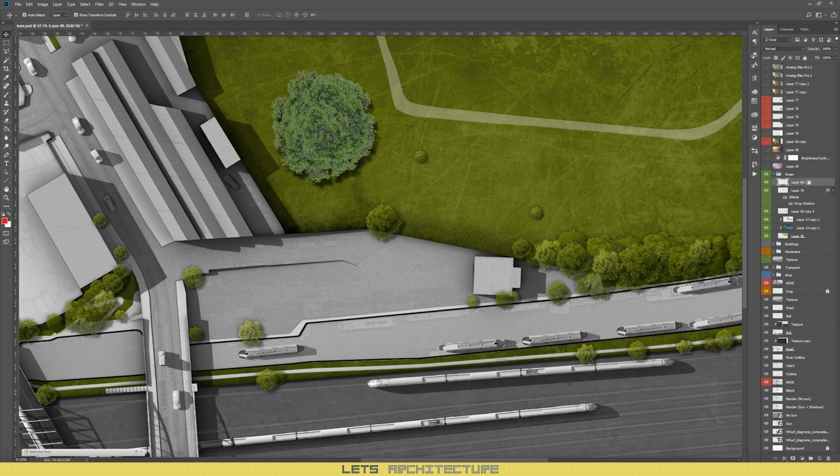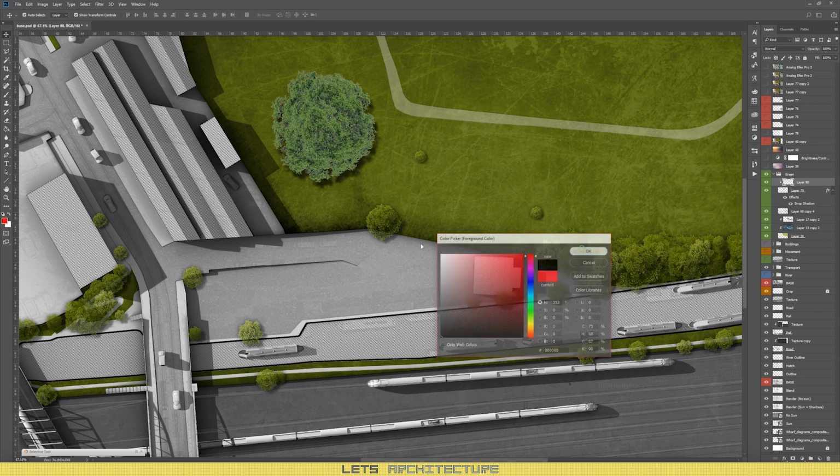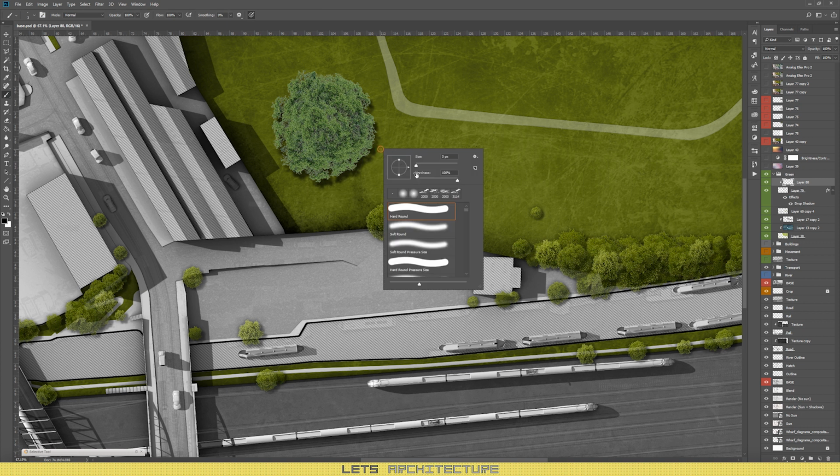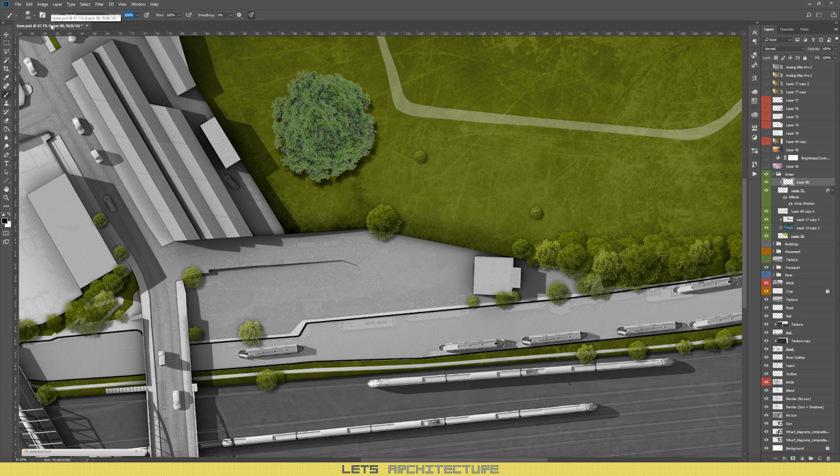And I would also create another layer above it with the sort of darker, select a soft brush this time, change the opacity a bit, say 20, and the sun is going from here, so change the blending mode to overlay, works fine.